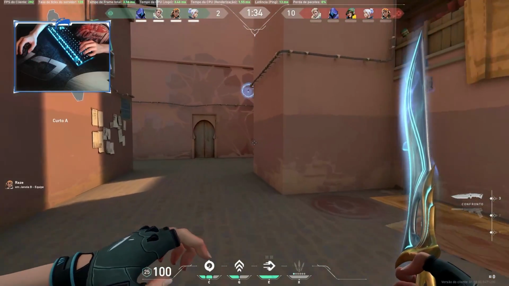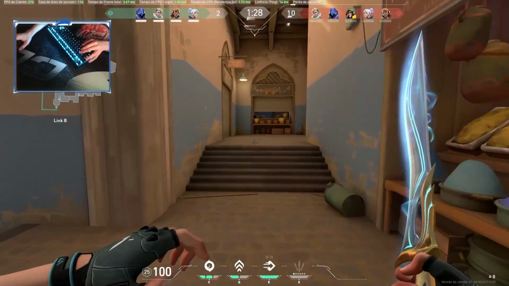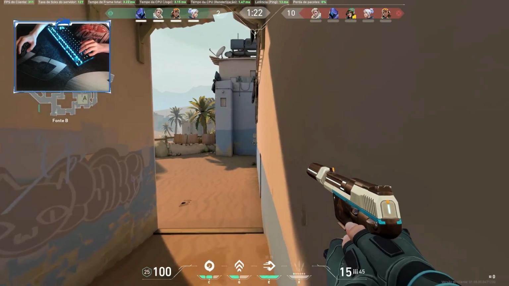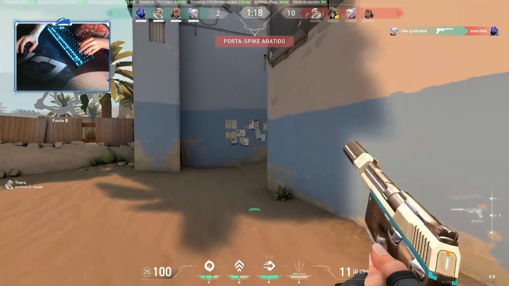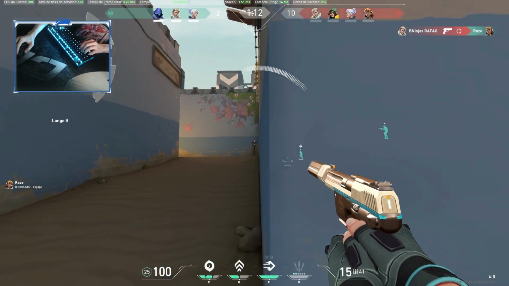Now, let's talk about the most used mouse, and by far, the most used mouse is the Logitech G Pro Wireless. That being said, a lot of players have a sponsorship with this, but a lot of players also would not sacrifice their career for using a bad mouse, and a lot of people love or swear by most Logitech mice. Logitech are a great company, and they make great mice, but I don't think that they're the only competitive company that makes great mice.